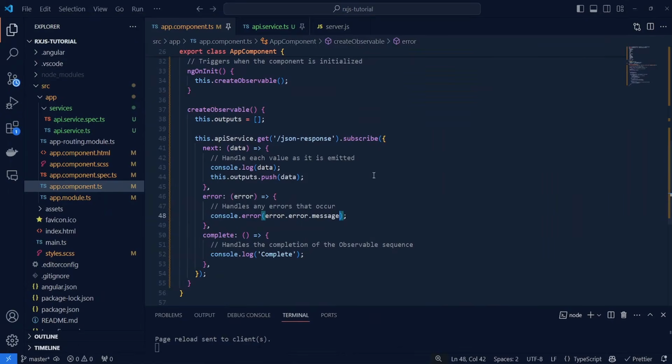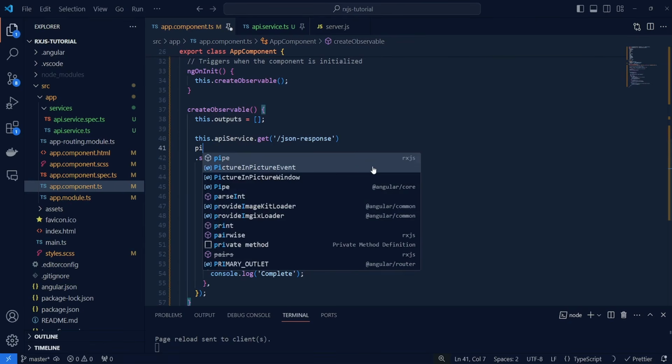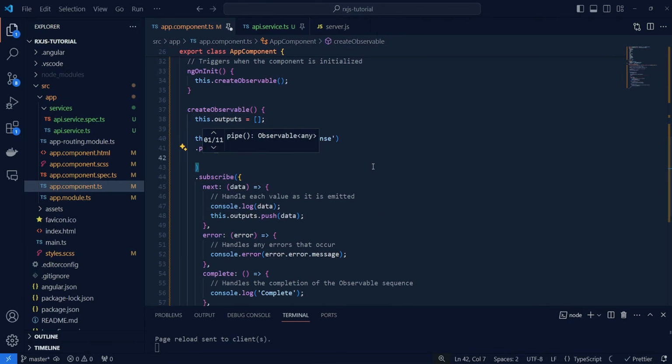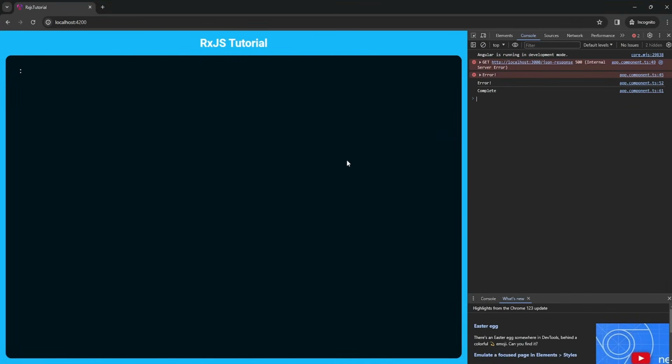So basically, this is how you would handle errors, and obviously we can add a pipe here. So let's go ahead and try to add the catchError pipe in this case. So let's just say catchError like this, and this will catch our error for us. And now we can save this and we can go back in here.